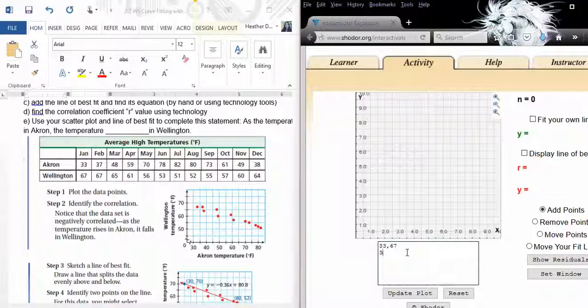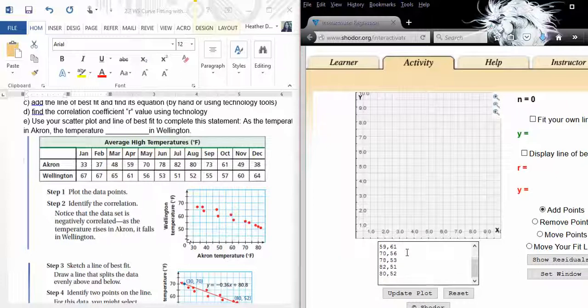Okay, the next one's 37, 67, and the next one's 48, 65, 59, 61, 70, 56, 78, 53, 82, 51, 80, 52.